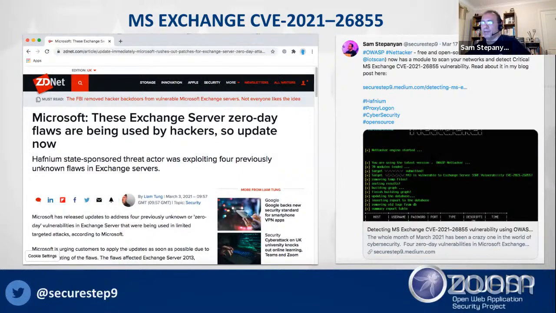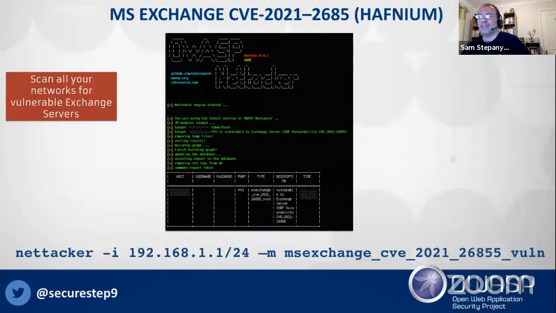And I had lots of thanks, because there were people from various countries who were scanning all the IP addresses in the country to discover the vulnerable Exchange servers. You can do the same thing in your organizational networks, because there are many big organizations which run multiple Web Outlook or Exchange servers. And using Nettacker, they managed to discover them. And this is what it would look like. And it says, there you go, this target is vulnerable to the Exchange server SSRF vulnerability. And it's just like any other module. So this was a very, very useful module, which made a lot of noise in the media.